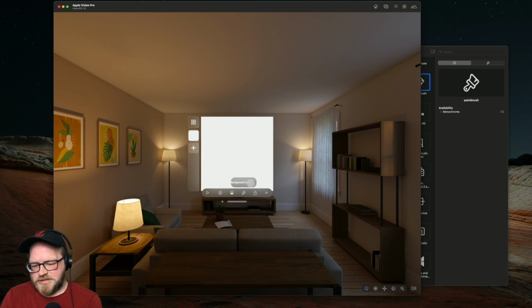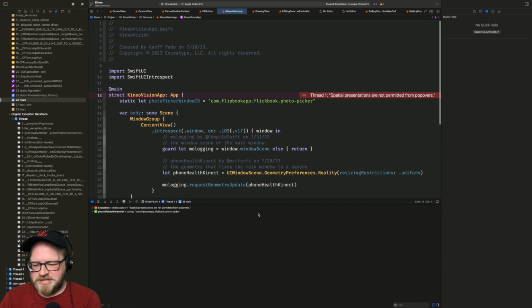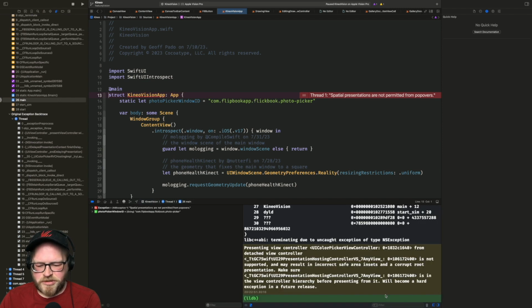Somehow that's even worse. And I don't seem to be able to dismiss it. Oh, spatial presentations are not permitted from popovers. Who on earth is doing a spatial presentation? Nobody wants to do a spatial presentation. What are you talking about?